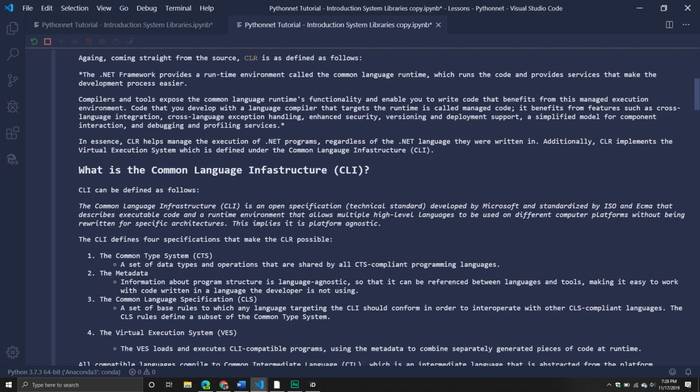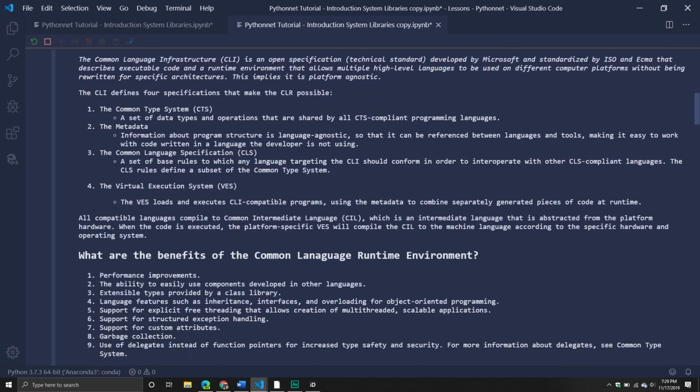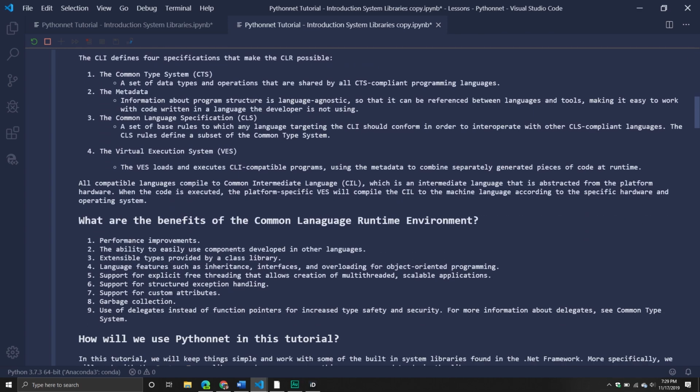And if you don't follow those rules, it's really hard to provide the standardized services that the CLR does. And so the Common Language Infrastructure defines the key things that you need to do in order to be CLR compliant. Again, that was covered in the last video. This is more just a reiteration of what I've said previously, but with a little bit more detail.